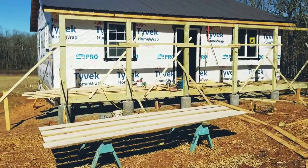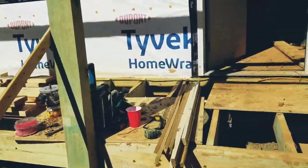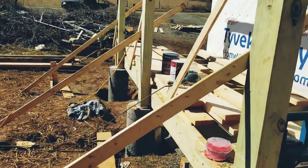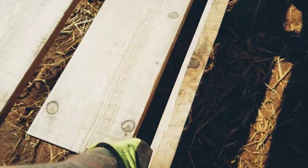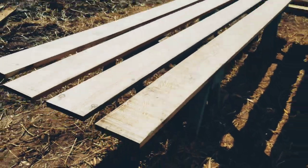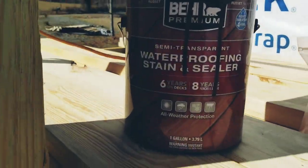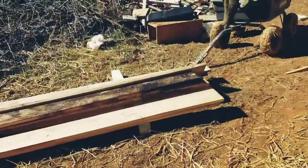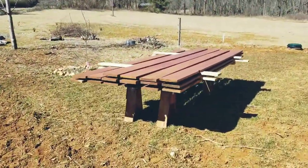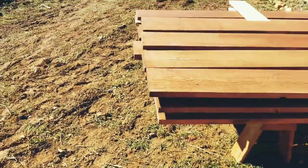Getting a little closer. Thought I'd pull you guys into the current operation. Quite a mess going on here. But decided to go with the same boards as the siding. Rough sawn hemlock, 1x8. And got this good stuff right here. Let's get a little sample of what that is going to look like. Oh, yeah. You know, try to get a color pretty similar to the clay. I think it's going to work perfect.